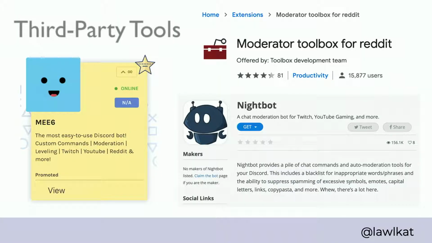I'm really obsessed with third-party tools. Third-party tools, in case you don't know, are tools made by people who are not part of a platform. They just code up some scripts, and make a Chrome extension, or make a bot. And usually they need a platform that's really friendly to people making third-party tools, so having an API. Reddit does that, Discord does that, Twitch does that. Facebook doesn't really do that, and I think you can kind of tell.